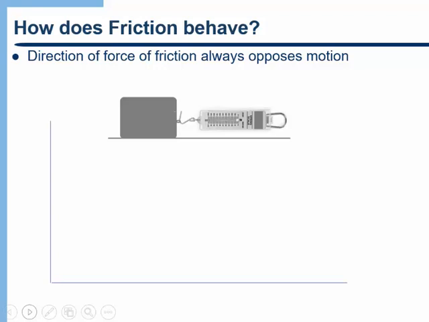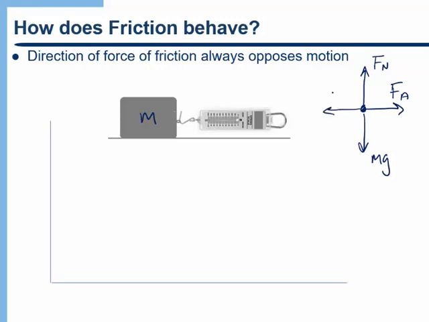For example, if I draw the free body diagram of my block, I'd have the normal force, I'd have the weight of the block, I would have the applied force that I'm exerting with that spring scale, and then I would have the force of friction. But what we want to do now is look at that force of friction in a little bit more detail. Imagine that I pull on the block with a little bit of force. Well, the block isn't necessarily going to move.